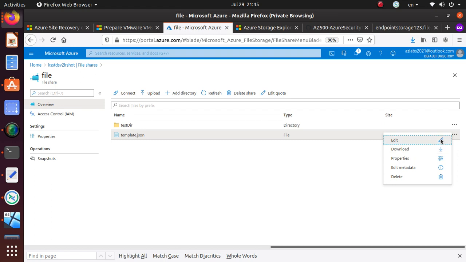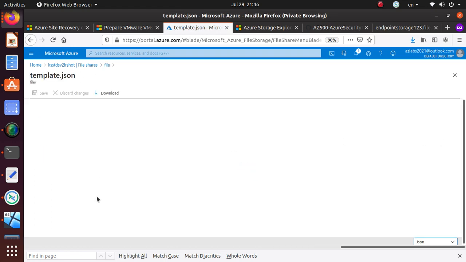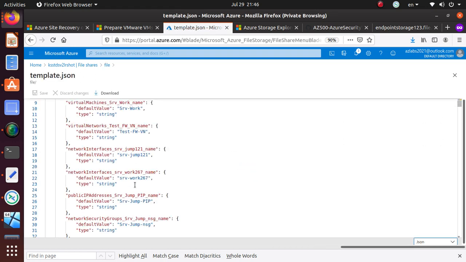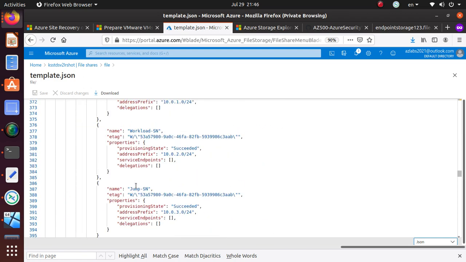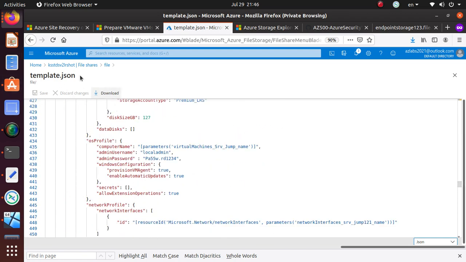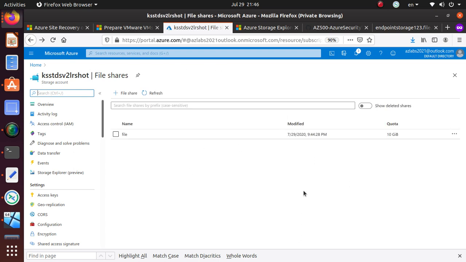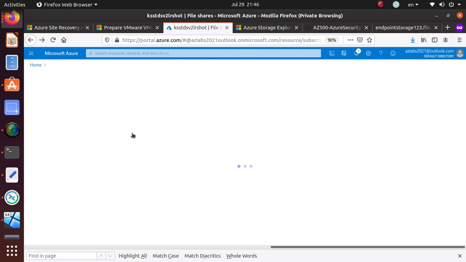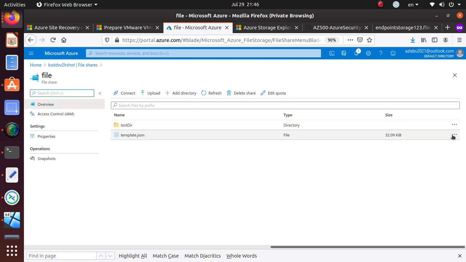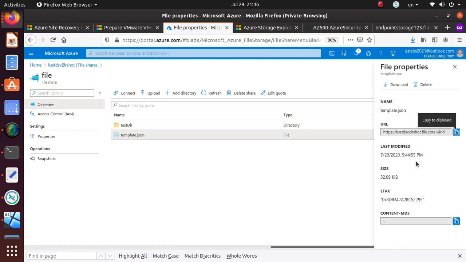Let's see, is it from edit? Some place you can go, and so here you can edit this file completely from the UI. Let's see if we go back. Okay, inside the file, click properties, you can look at properties.